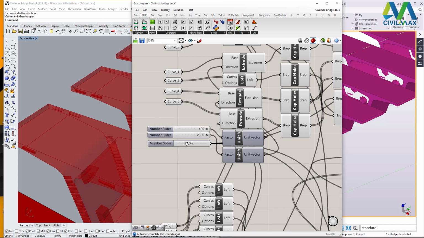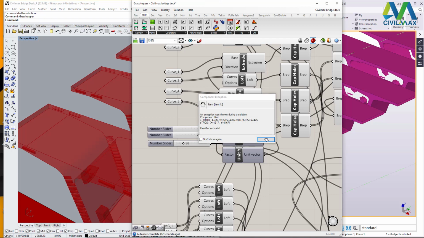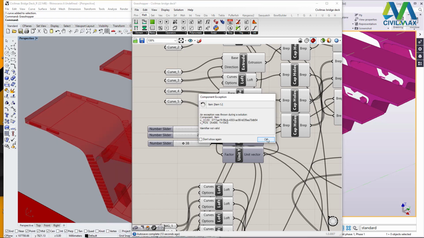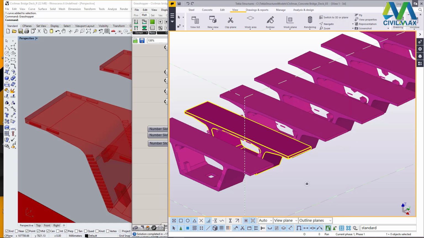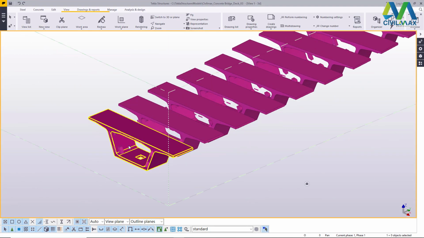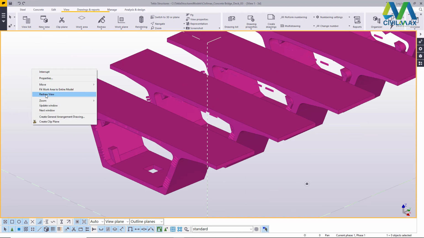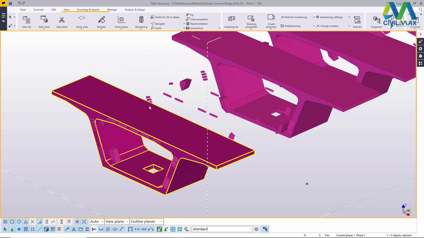The reason why it's a bit slow is because we raised the number so high that it takes time to communicate between the two. So the results will be applied, will be taken to Tekla Structures after a few moments. Just give it some time, and we can leave it at 38 right there. Now if I switch back to Tekla Structures and try and make it slightly bigger, and this is what we'll have, and I'll come here and redraw and see whether everything will be placed in the exact positions.